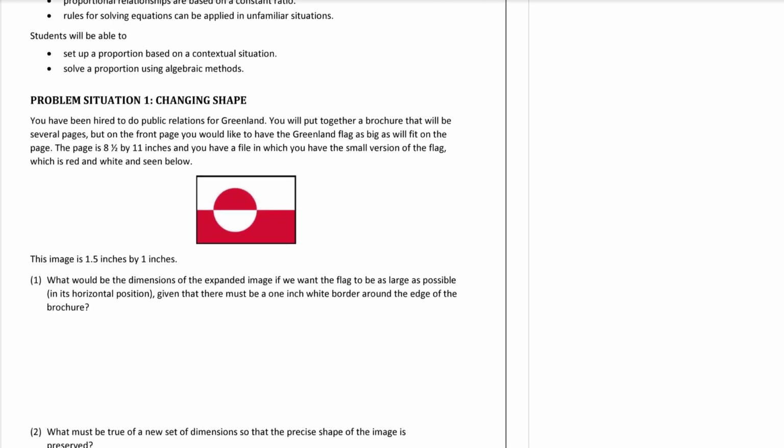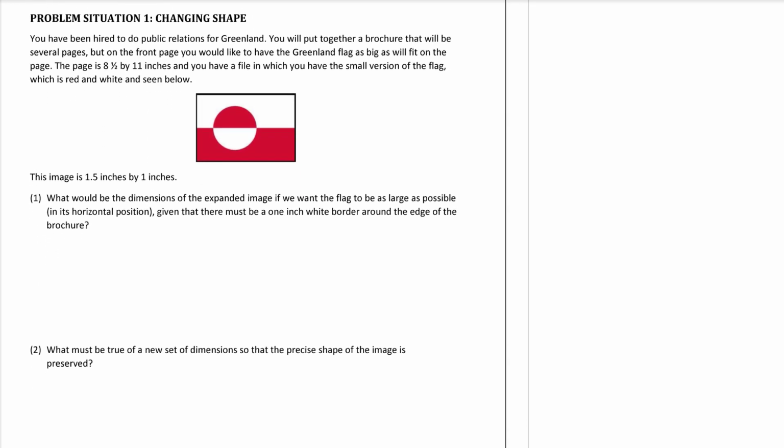So let's look at problem situation number 1, changing shape. You've been hired to do public relations for the country of Greenland. You'll put together a brochure that will be several pages, but on the front page you would like to have the Greenland flag as big as will fit on the page.